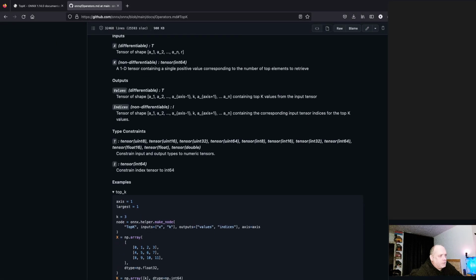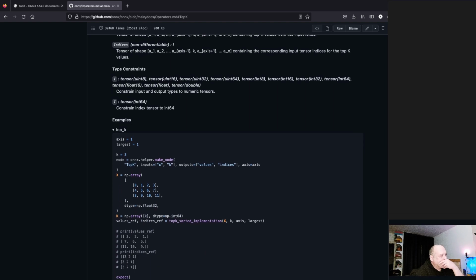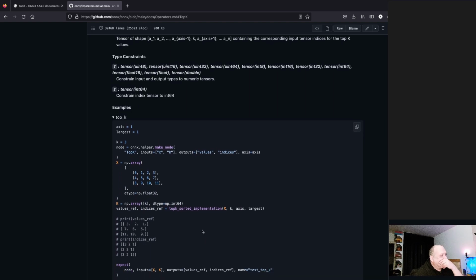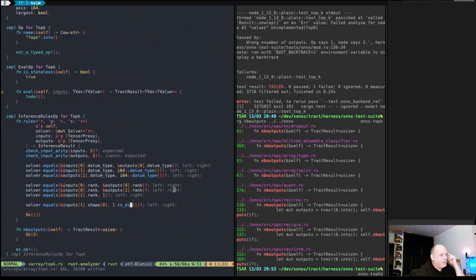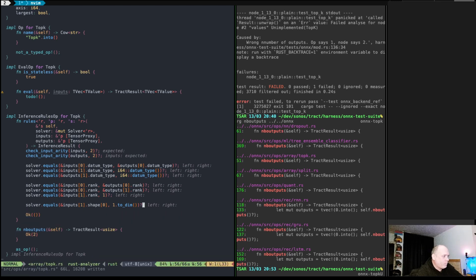And so now we can move on to the other dimensions. The non-k dimension will be identical between input 0 and output 1, and then we have the k. The k dimension, it's not the k dimension, it's the axis dimension.